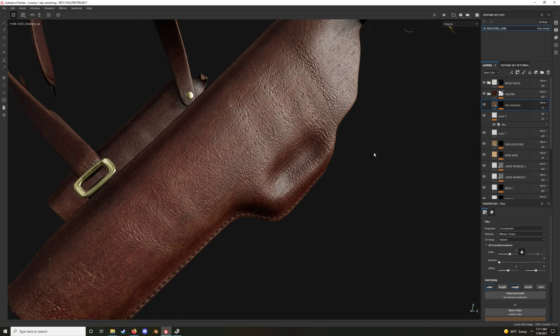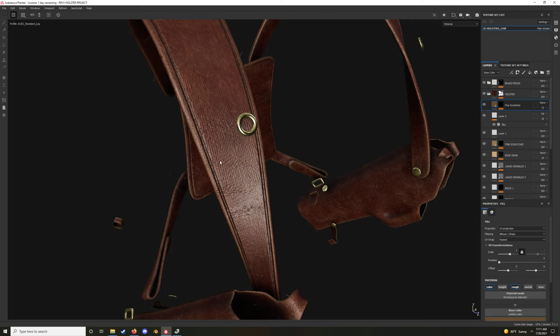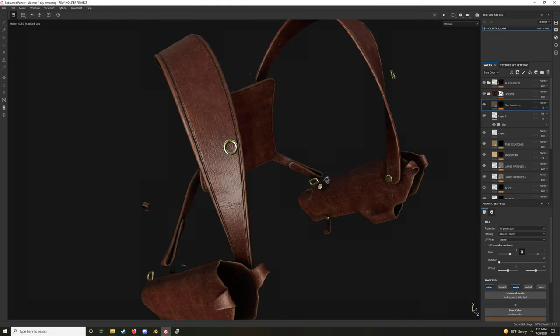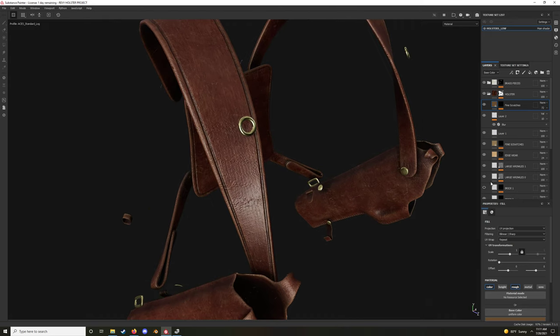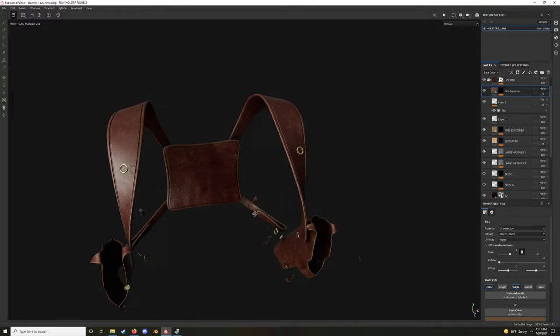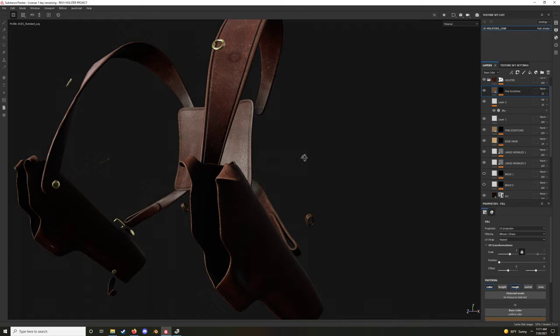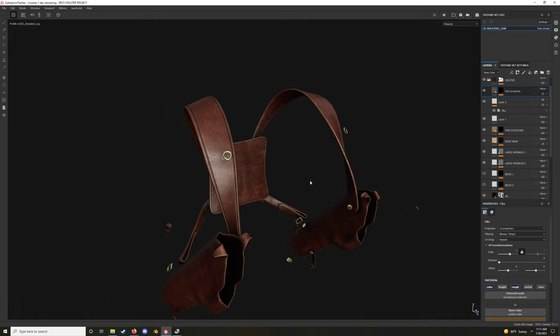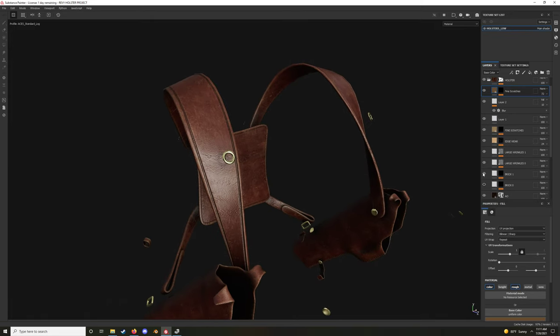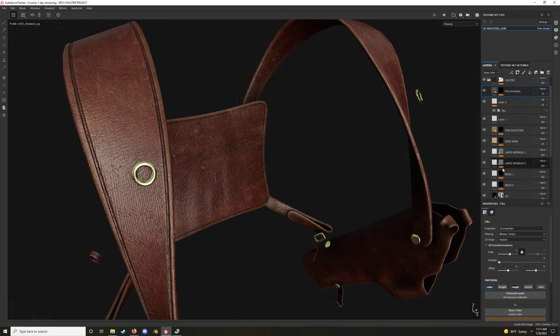The brick is like that directional grain you see. Check it out. Actually looks kind of good like that. Filter.